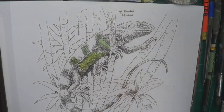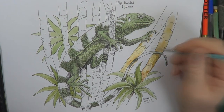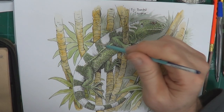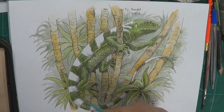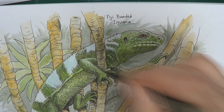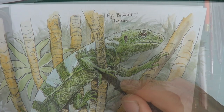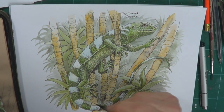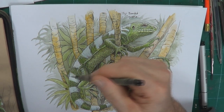This iguana that I'm drawing today is from Tulsa Zoo, and this is where I became aware of this species. What can you do to help? Well, great zoos are all about conservation. When you go in and support a zoo, you're not only supporting an insurance breeding stock of this beautiful animal, but you're also helping a lot of other endangered animals as well. Because that's what good zoos are about — conservation. So support your local zoo and spread awareness. Zoos not only breed but they create awareness. That's how I learnt about this species.